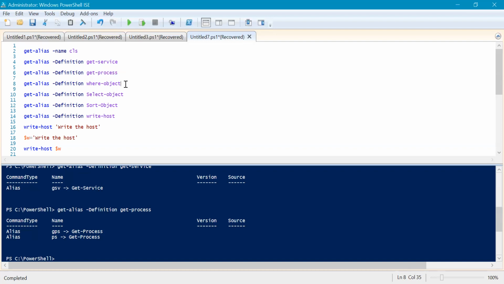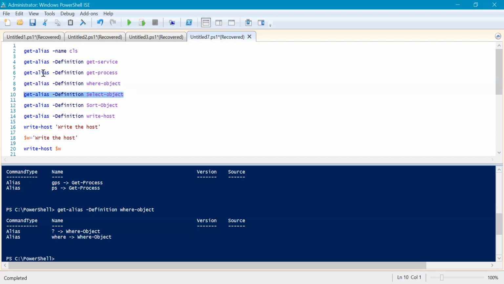There is another command that I was using to filter the output of the left hand side of the pipe, and I always used Where-Object and then my condition. So what is the alias name of this command? If I execute this command, you can find that there are also two alias names. One is question mark and another one is where. So whatever suits you better, whatever makes you more comfortable, you can use the alias name, not the command, sorry.